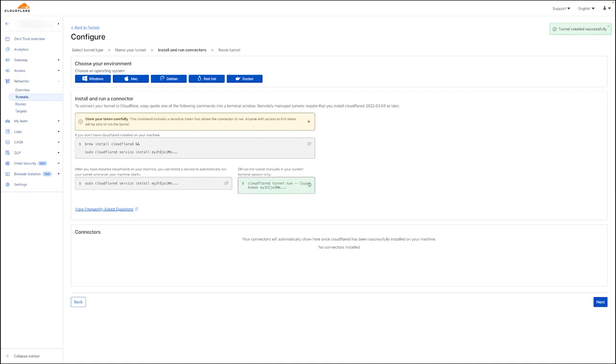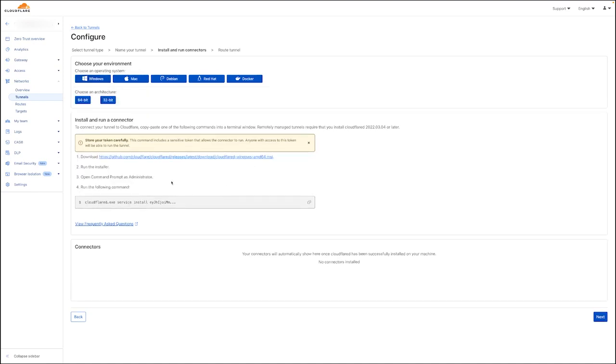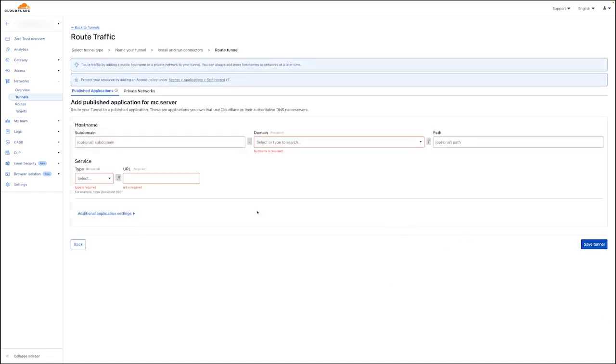For macOS, you have to run this command in Terminal, or you can just run this to make it turn on every time you turn your PC on. What these commands do is they basically start up the server, allowing the tunnel to be on. So every time you want people to connect to your server, you need to run this command in Terminal, or it'll do this every time you turn it on. If you're on Windows, you just want to run this in Command Prompt as Administrator. Then you want to go to Next.